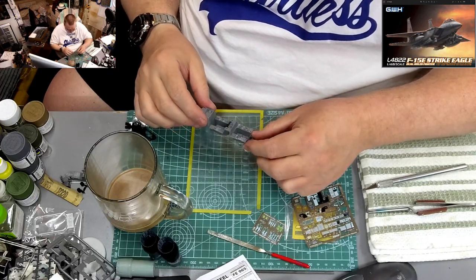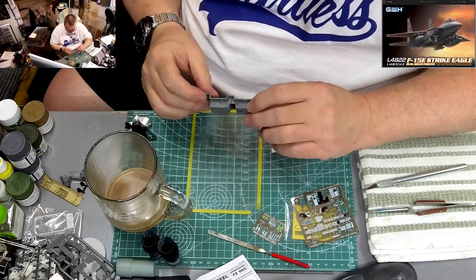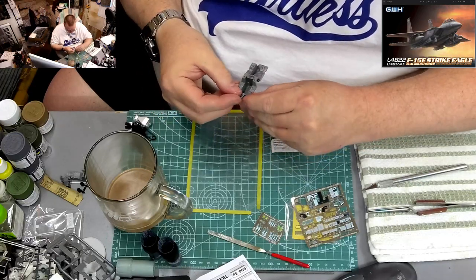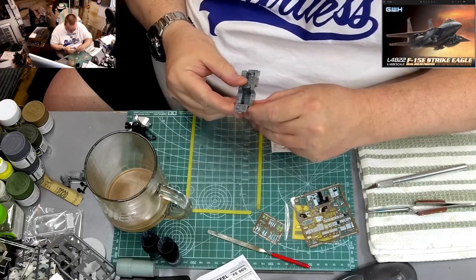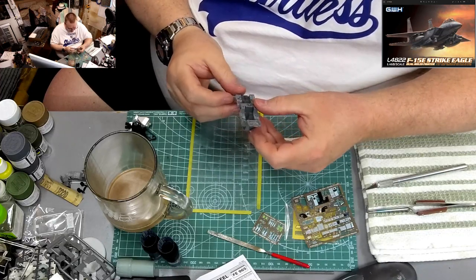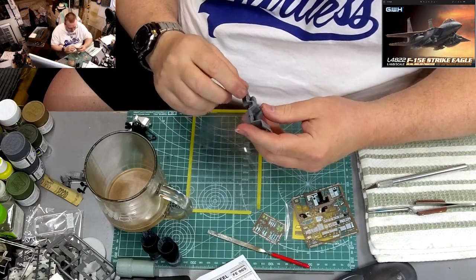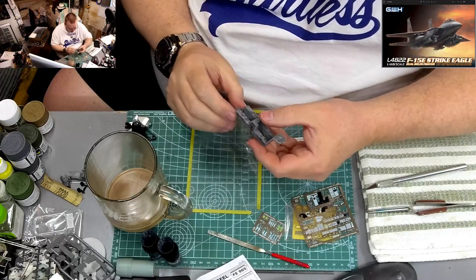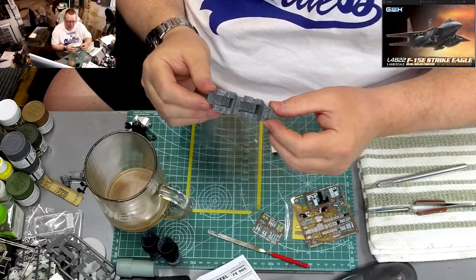There we go. So there's our pieces put in. Just making sure I've got them lined up properly, because if you get overhang on the outside, next thing you know, your cockpit doesn't fit together properly. Like I had a little piece here that was just hanging out a little bit, sticking out from the edge, and just noticing that, it's like, oh yeah, it's hanging out here. I gotta push that in and make sure it's lined up. But anyway, there's our four panels put in.